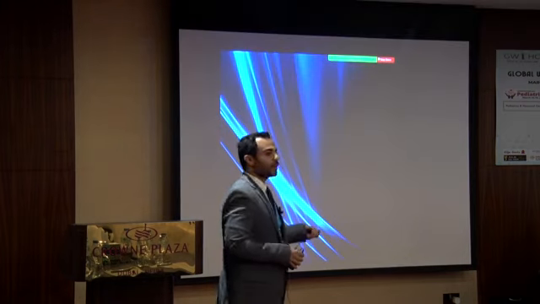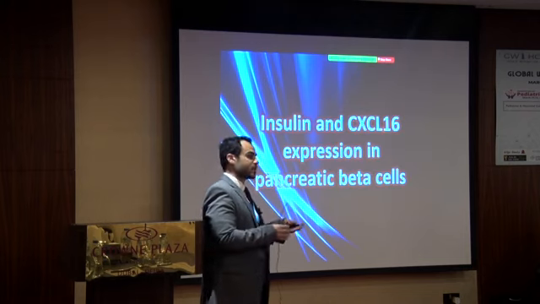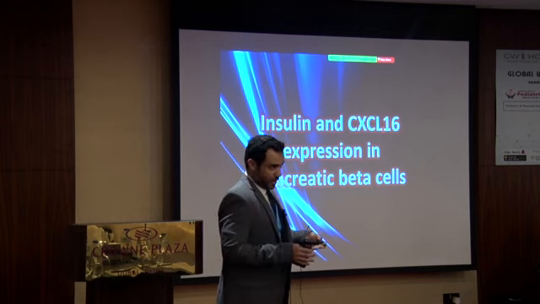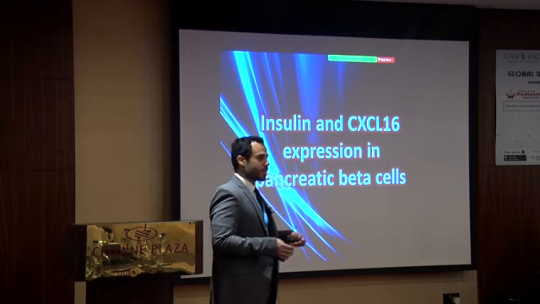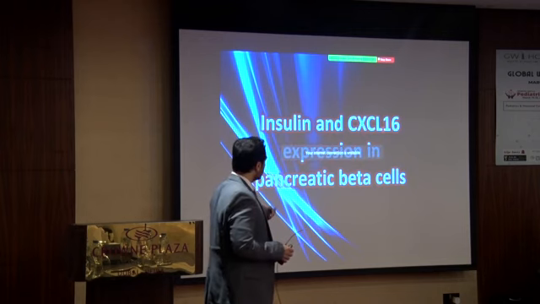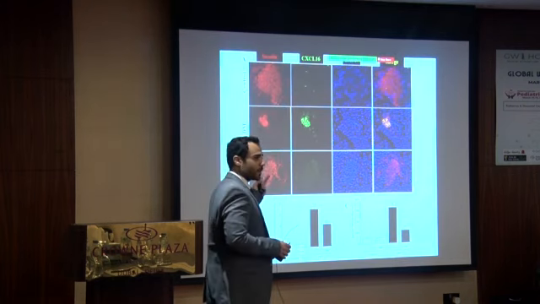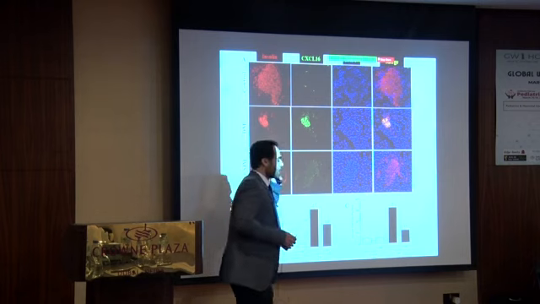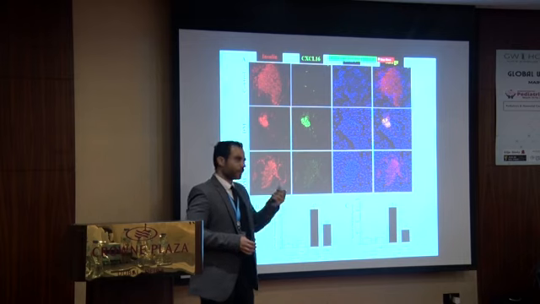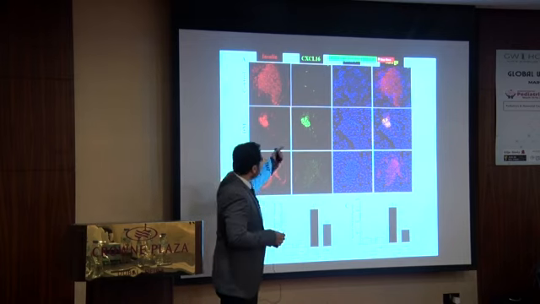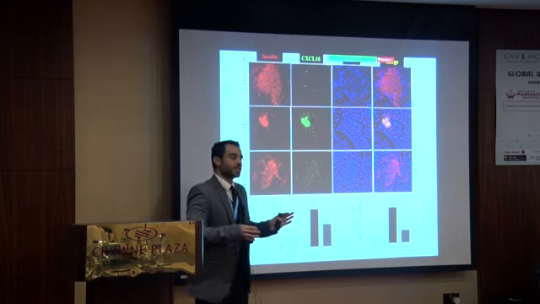The most important part here is detecting CXCL16 in the cell or outside the cell. So we used a technique to visualize these proteins called immunofluorescence. We are experts in this technique and began to stain this protein in the cell. We made double staining. Immunofluorescence depends on a secondary antibody giving fluorescence, maybe green, like Alexa Fluor, or red, like Cy3, just to differentiate between the proteins inside the cell.